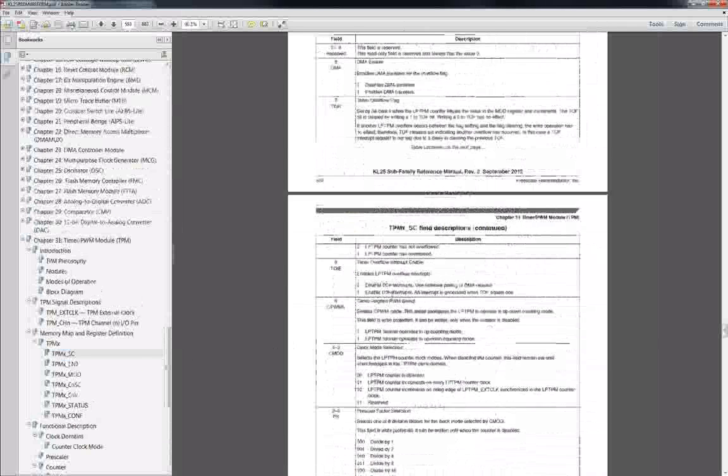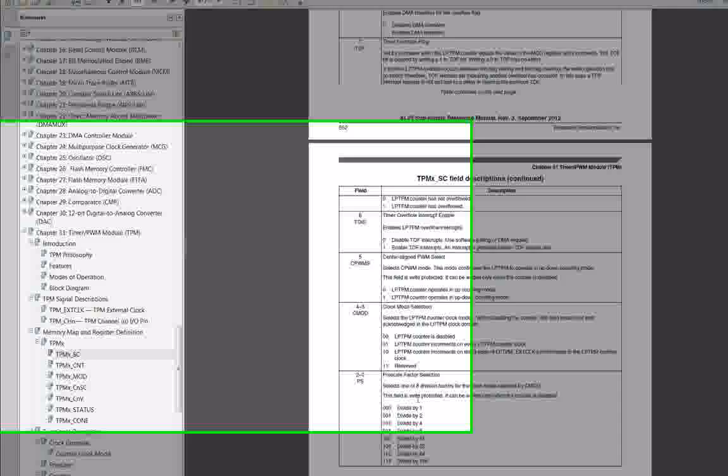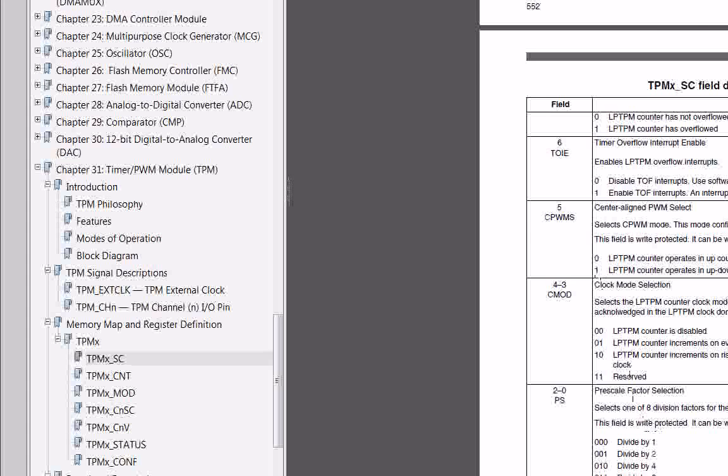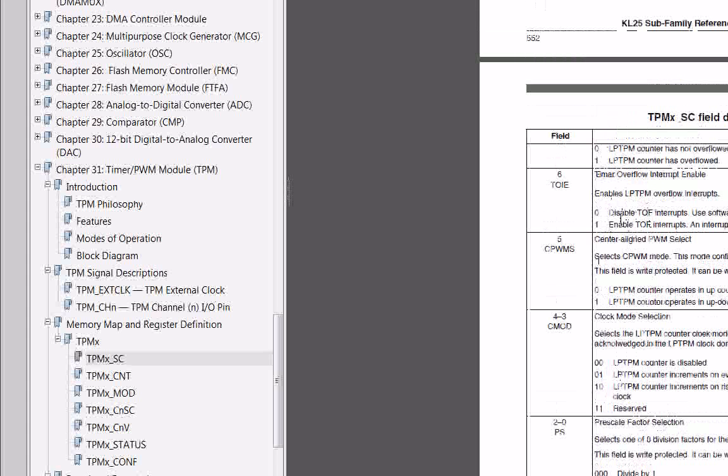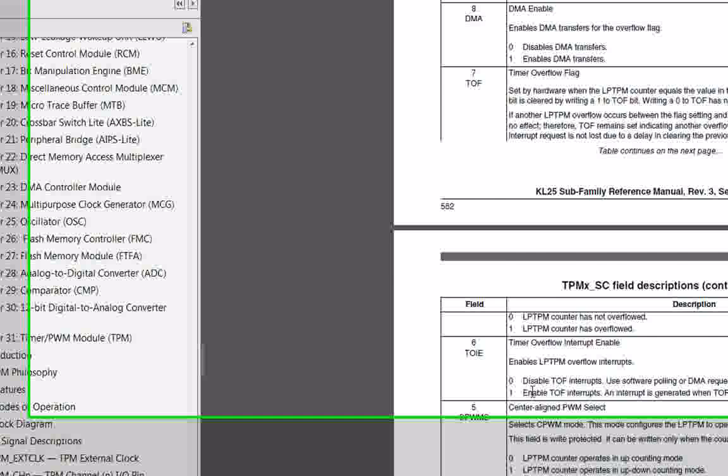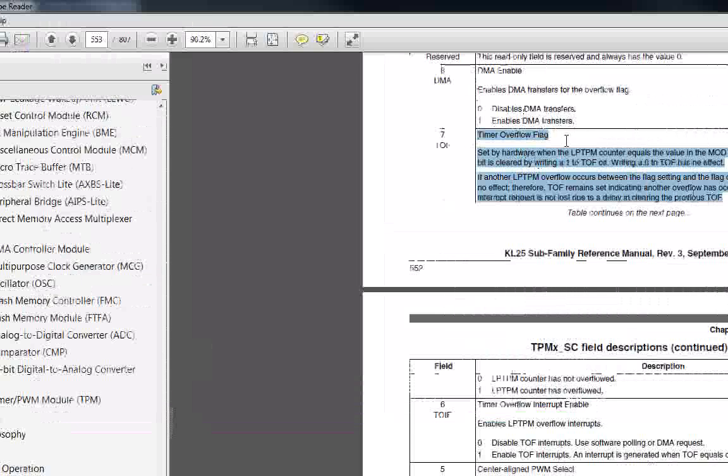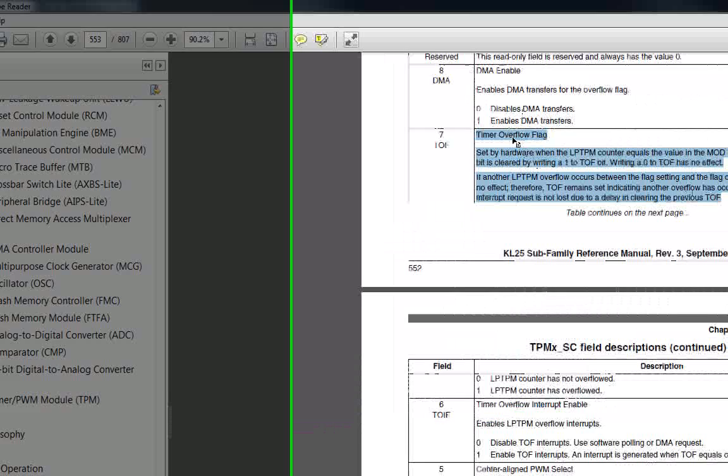The first thing I set was the prescale, the divider, and then this overflow. Once this bit is set, every time the counter overflows, this timer overflow flag right here will be set.